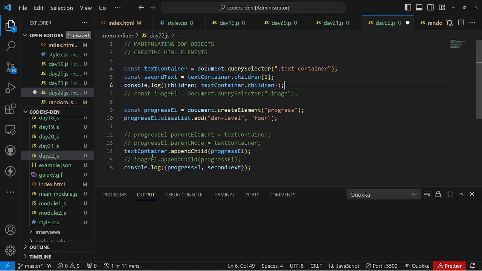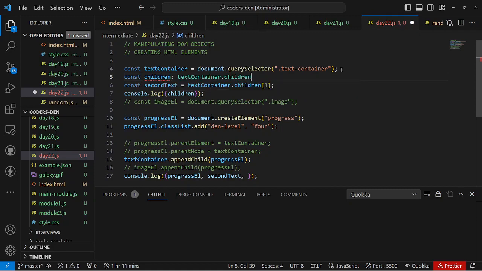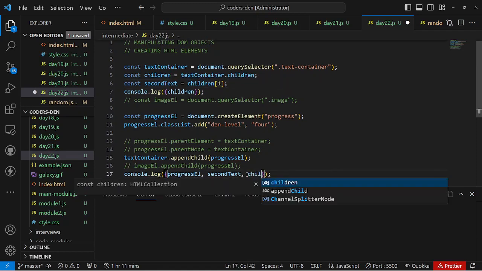Now at this point, progress L to text container, there will now be an extra child. You can just add children again.